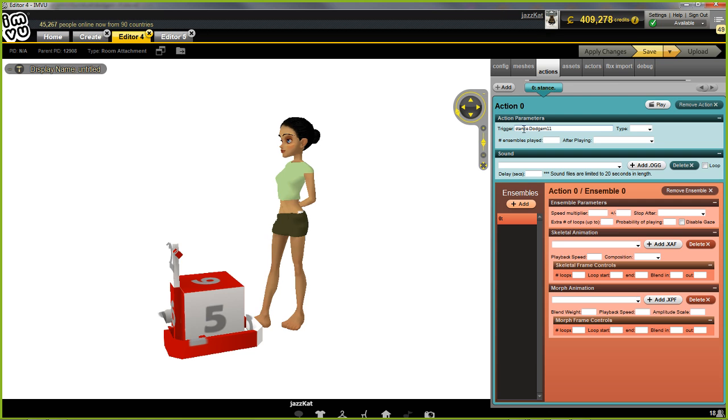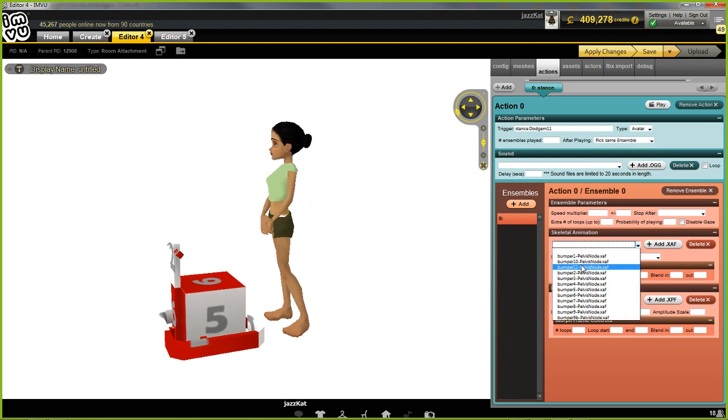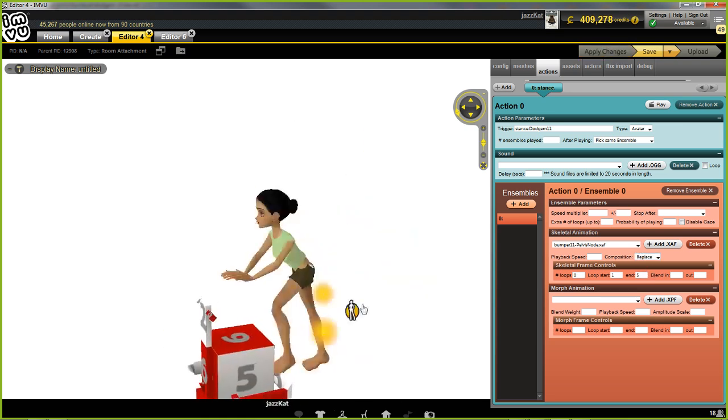So that seat node was called seat11.dodgem11, but in order to associate the pose with it, we call the trigger for that, if we want this to play automatically when the seat node is used, stance.dodgem11. Avatar, same ensemble, and then in skeletal animations we can select number 11, set that to loop infinitely, frame range, frame 1 start, frame 5 end, then replace, and that should give us our custom pose.